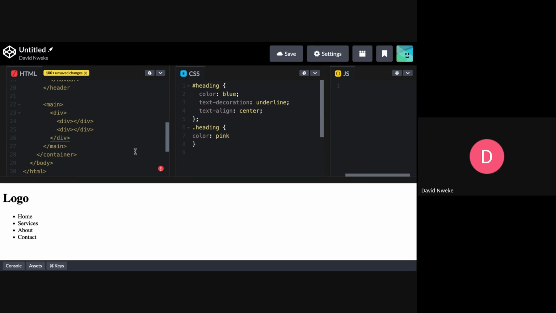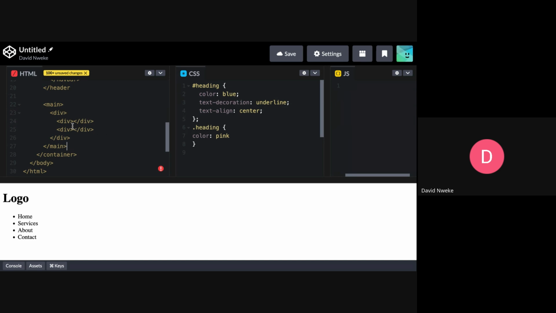Okay, so let's look at something else. We're looking at the main. Now we've done this div. Remember when I said when we want to style, now it's time to style to make it look so beautiful. We are going to go to our styling. But before we go to our styling, we want to make it easy to know what we'll style. So we have to start giving it a class.